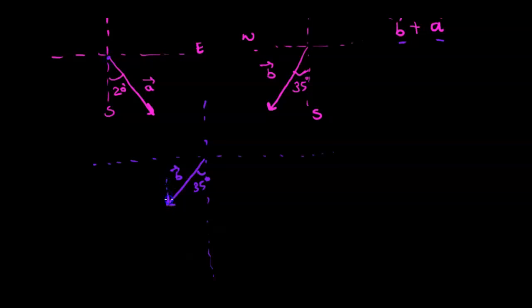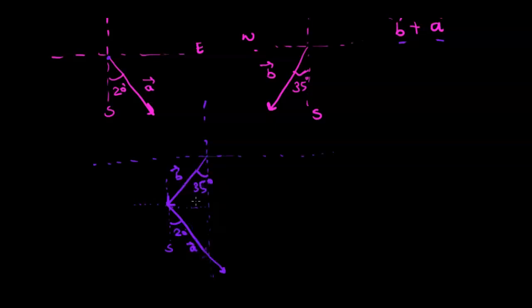Just to make it easier, we can make another cardinal axis joining the head of vector B, and from here this is turning around in the southeast direction. So this is south and this is east direction of the new cardinal axis. It turns around southeast, making an angle of 20 degrees to the south. And this is our vector A.